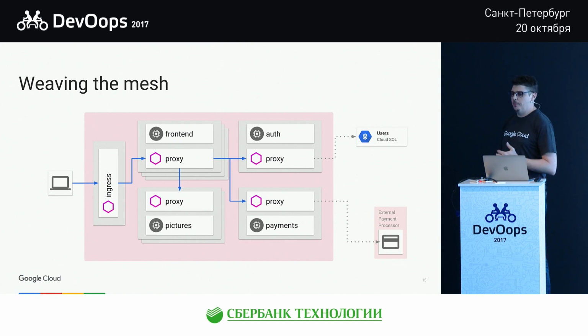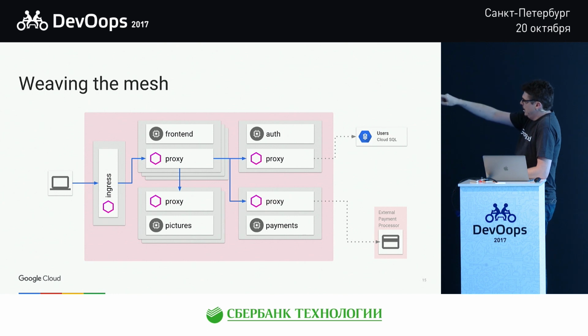We don't need to teach our application how to do telemetry or tracing or TLS. We can add other things like circuit breakers, rate limiting, canary releasing, and so on, inside our application. The traffic now does not flow directly to the services. It flows through these proxy server sidecars. You see here that all of the connection is done.